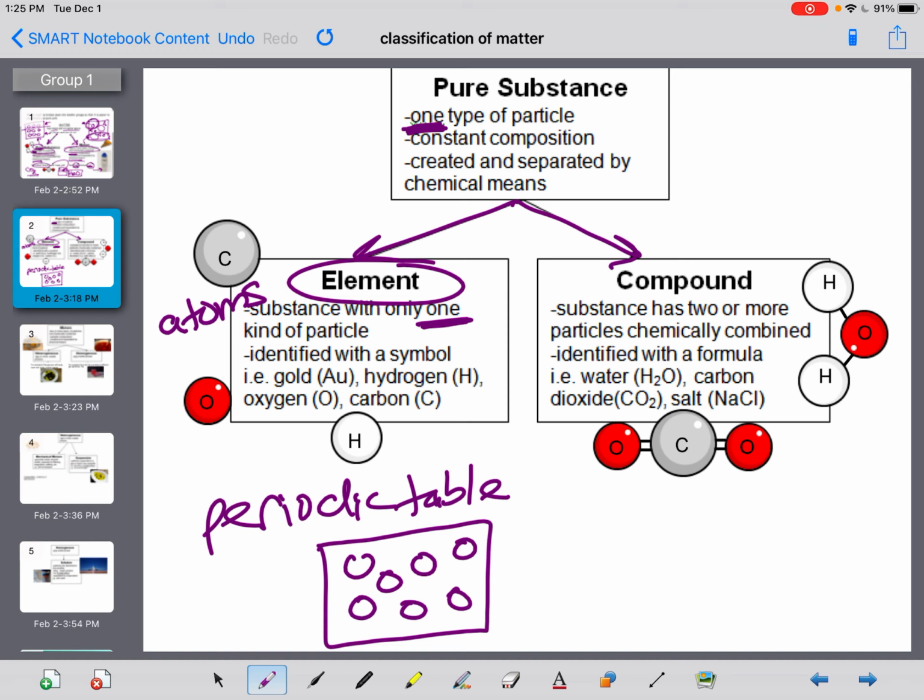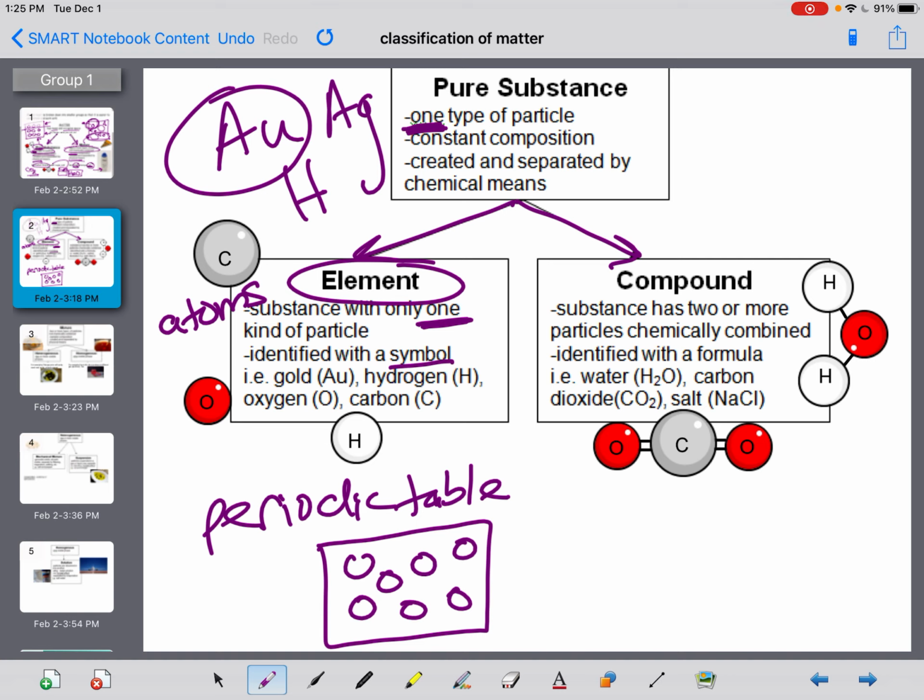If you're looking at the periodic table, or if you have the element symbol, okay, so for example, gold is Au, right? Hydrogen is a capital H, right? Silver, we looked at before, is capital A lowercase g. So how do you know you're looking at the symbol of an element? All element symbols start with a capital letter. So notice capital A, capital H, capital A again, capital O for oxygen, capital C. Calcium is Ca, another capital C. But you only have one capital letter.